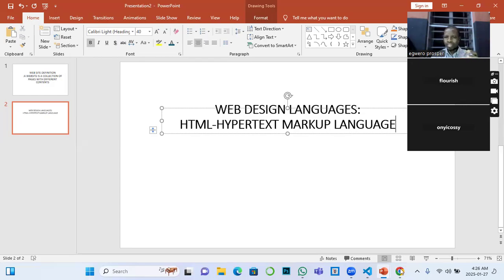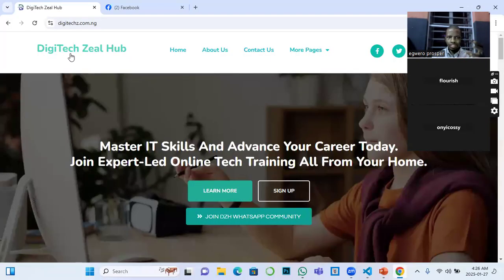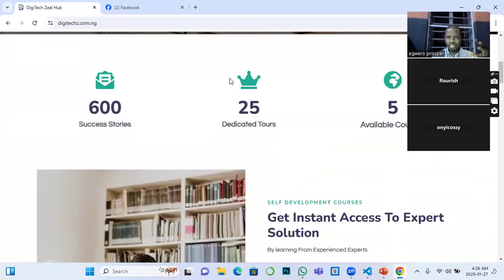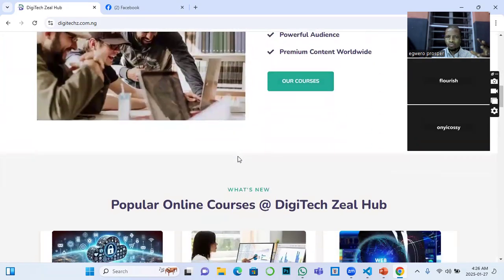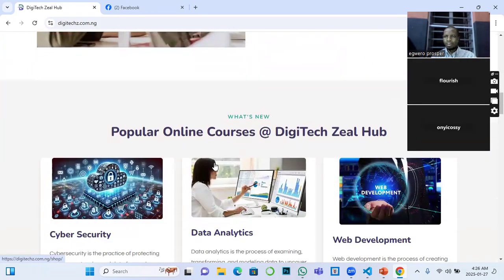What creates this content, this text, Digitex, home, all this write-up, the images you are seeing, all these texts that are counting, what created them is the HTML. So the HTML helps us to create contents within our website.